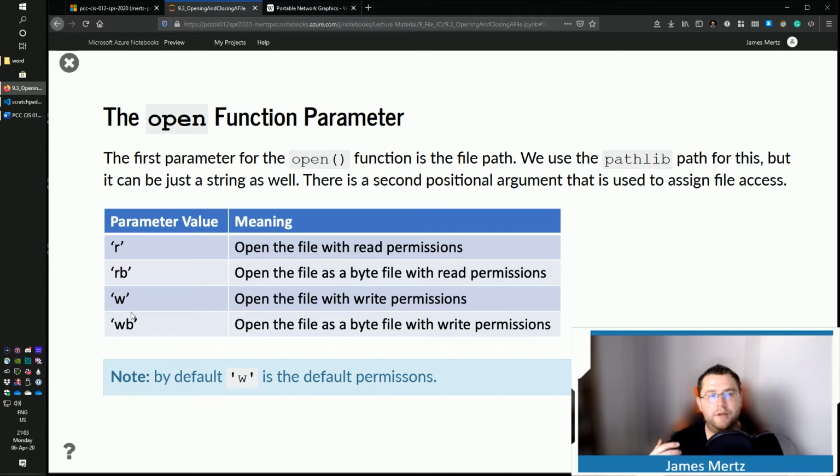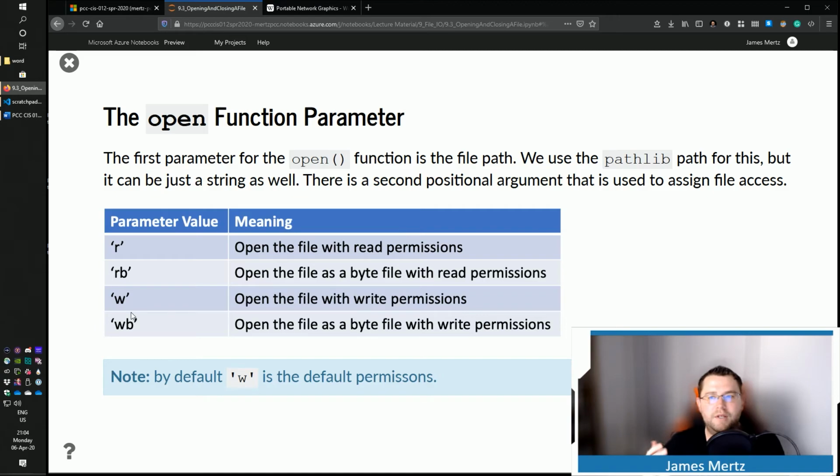And then there's actually another keyword argument that you can use called encoding, and that's where you can change the encoding of it. I'm not going to go into too much detail. Most files that you're going to be working with are going to be UTF-8 or some sort of variant of that, and it should just work for you. But there might be some cases where you're using ASCII, but if you're using ASCII with UTF-8, it'll still work.